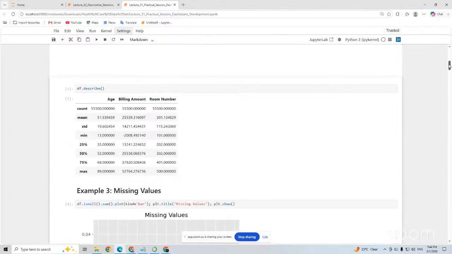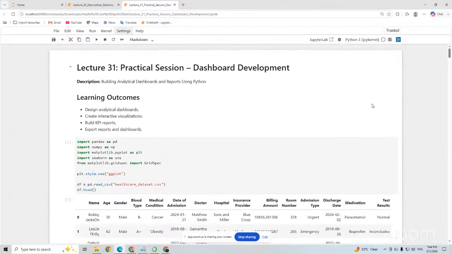Actually, you have covered pandas, numpy, matplotlib, seaborn. Matplotlib we have also discussed, but there is one more important library, that is Plotly. Plotly will help you to create several types of dashboards. So in the very beginning part, I can skip.